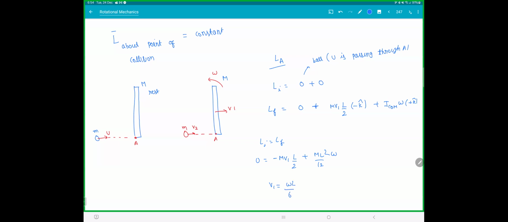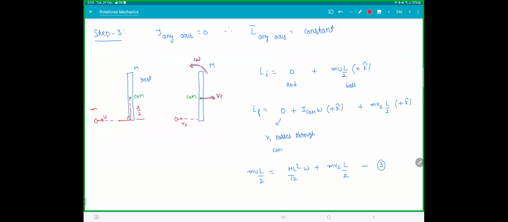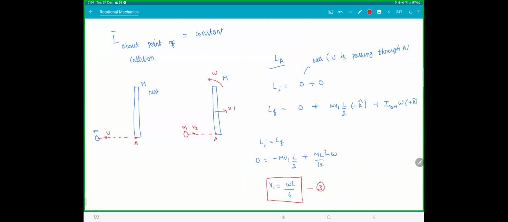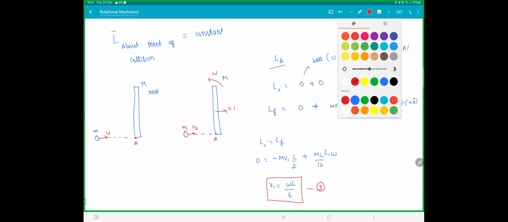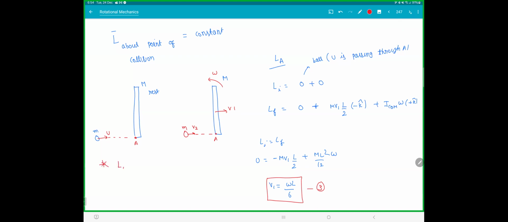Can you see? The third equation looks pretty neat actually. And be careful, this is not a unique equation. This is also 3, this is also 3. If you actually take this momentum equation and substitute here, you will get this equation back. So you don't get any unique equations. If you conserve angular momentum about A or center of mass, it is the same thing. L about A and L about center of mass won't give you unique equations. Once you conserve angular momentum about any point, done. You didn't create any new equations. They are not unique. So use any one, don't use both of them.